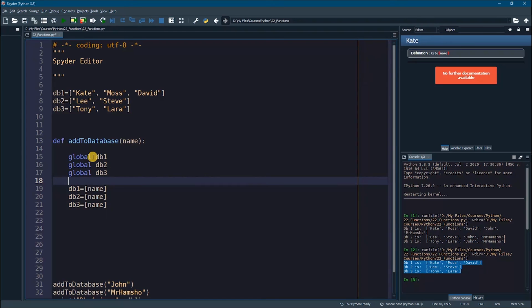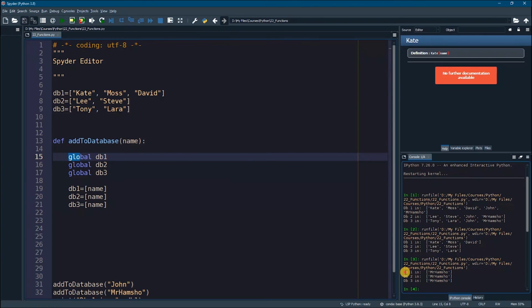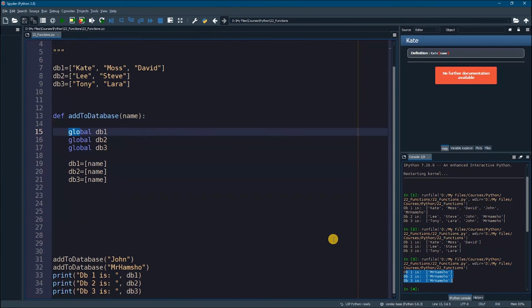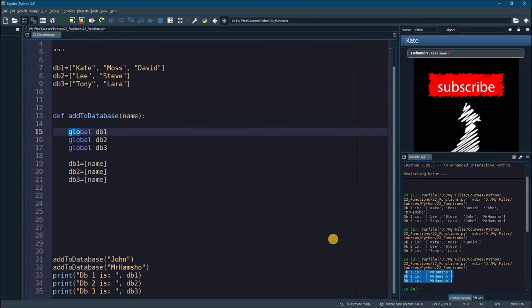Now what you have done is you have linked this db here, this db here, and this one here to the global ones. Now, if I run it, I should get all Mr. Hamshos. And as you can see, I got all Mr. Hamshos. And by that, we have learned what a scope is and what a global variable is.